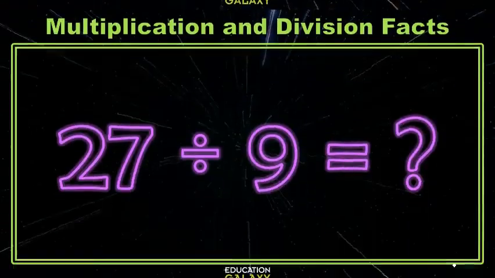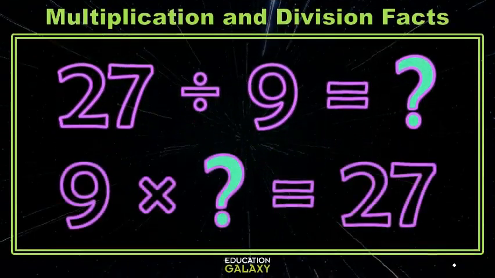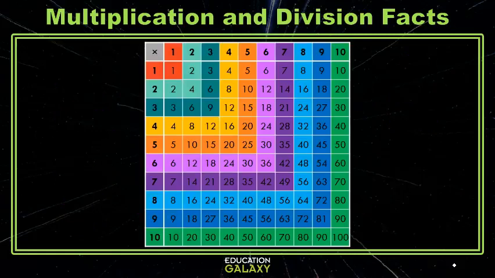Let's do one example together. 27 divided by 9. Let's say I don't have that memorized, but I say, hey, I do know that 9 times something is 27, and I'm so good at my 9's and my 3's that I remember that fact as well. So now it's up to you. Time to memorize.